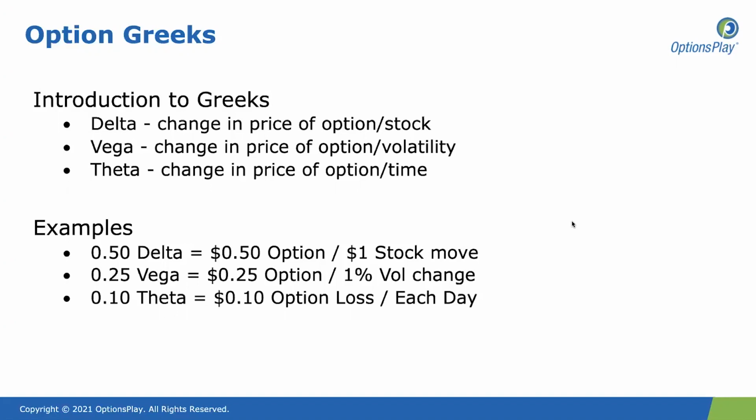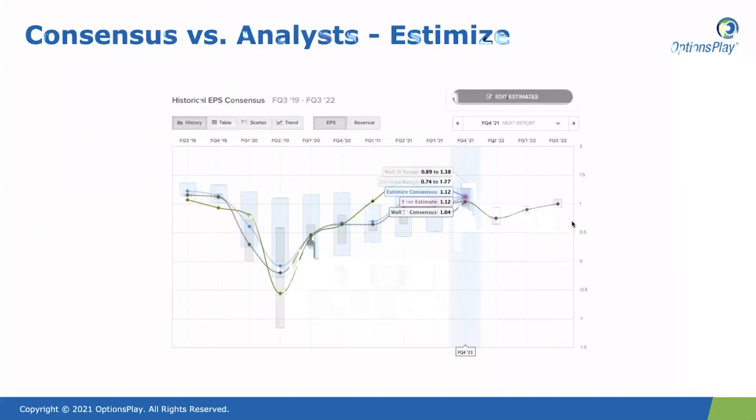Let's now take a look at some of the ways that you can research a stock, because a lot of the questions that I get around earnings season, especially from some of you that follow me on CNBC, the question that I always get asked is, how do you know whether a stock is going to beat or miss on earnings?